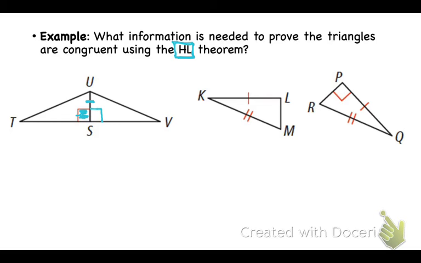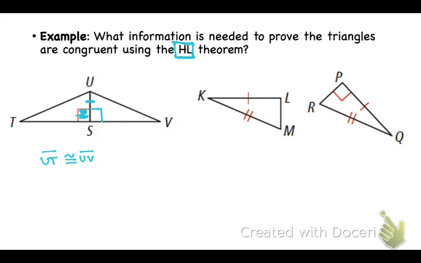We need the hypotenuse. So what is the hypotenuse on the left? T and U. So UT is congruent to what? UV. Because that's all we need. And you notice I didn't put anything else on there. Don't be writing stuff on there, because if you write it on there, then you think it's true, right?